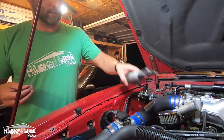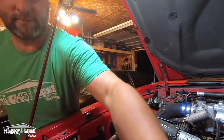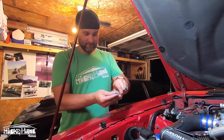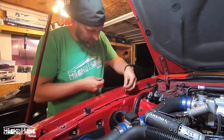Ah, power tools, much better. The right tool always makes the job easier, doesn't it? Mm-hmm. Is that why you have so many tools? Yeah. I have a little tool problem, but it does make the job easier.